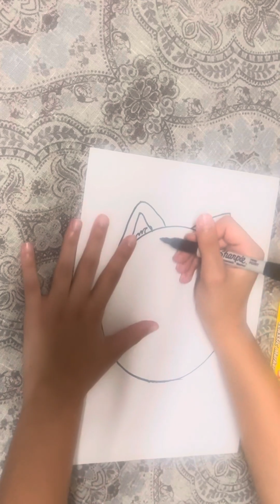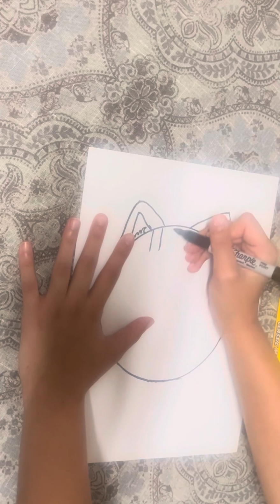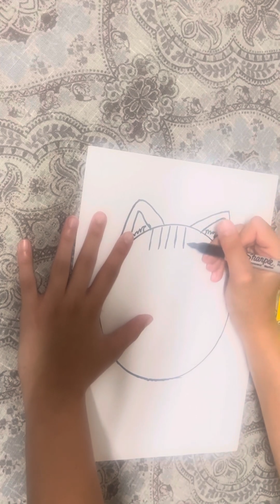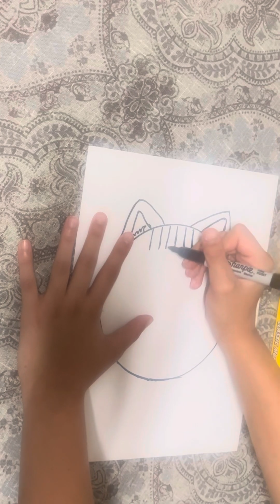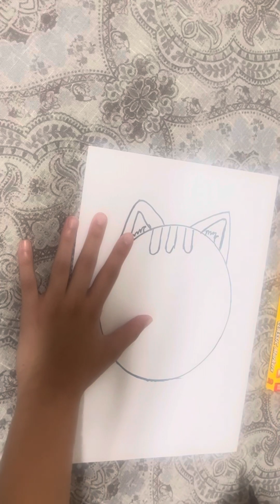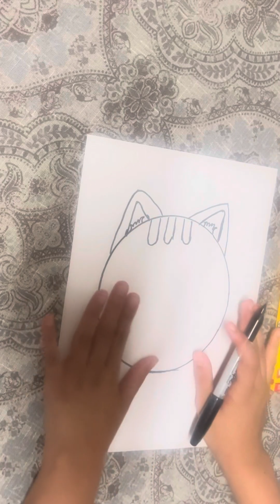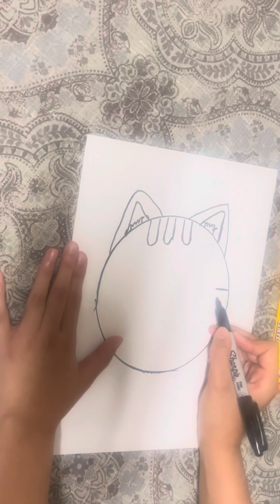So now you're going to want to draw the details. So you're going to draw lines like this the best you can. And you're going to try to draw like a U shape on top of them. On the top, you're going to draw three little lines here. And on the cheeks, you want to do only two lines.